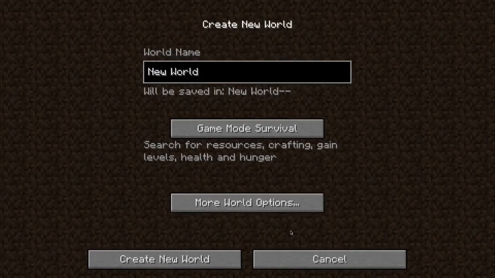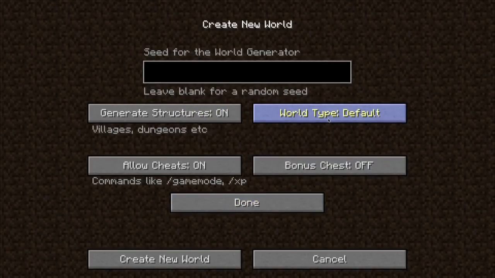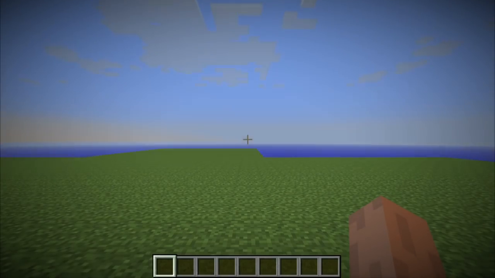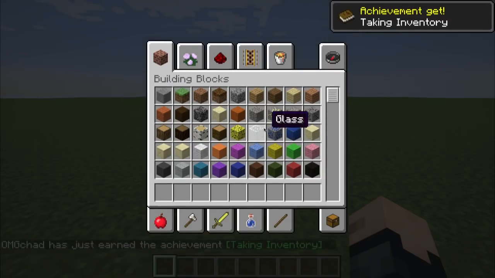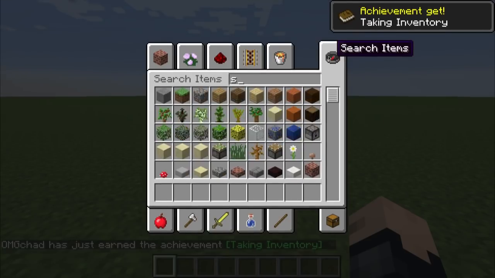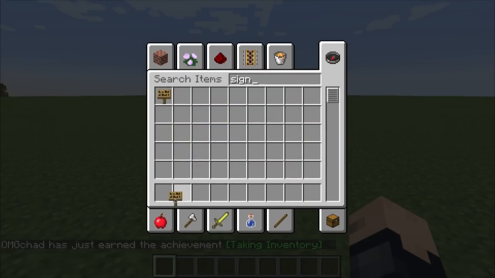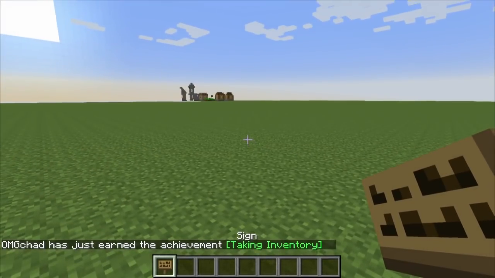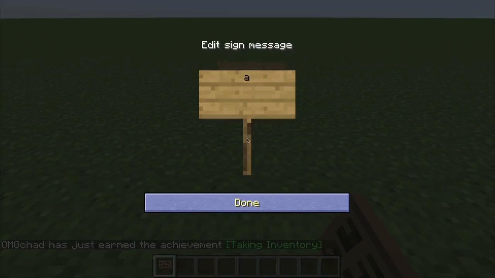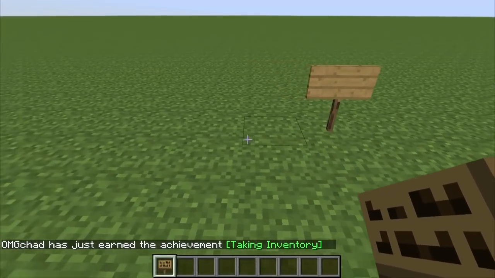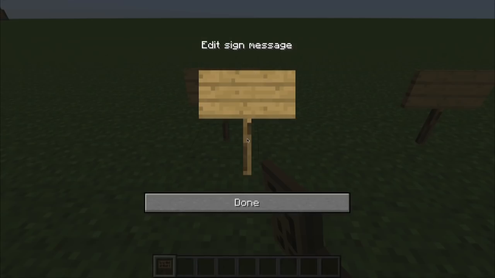So first, we are going to create a new world. We'll just go ahead and throw it in creative and make it a super flat. Why not? Go ahead and create this up. And once we're in here, let's just go ahead and grab a sign. This is what you would do in your world. Oh, look, a little village is right over there. And I'm just going to throw down a few signs. I'm actually going to make sure they're all blank. You know what, I'm going to make a few that aren't blank.